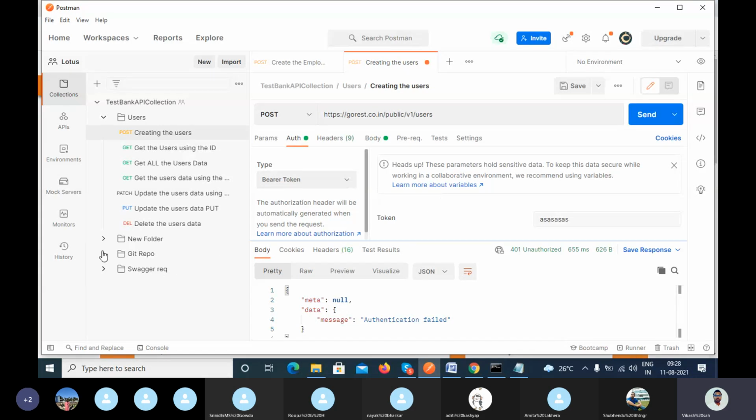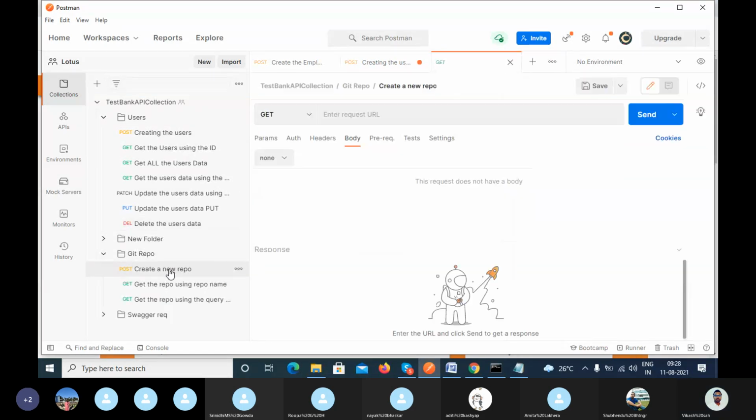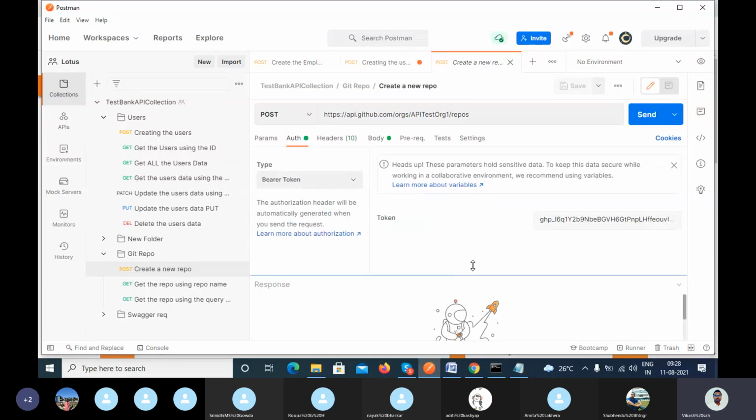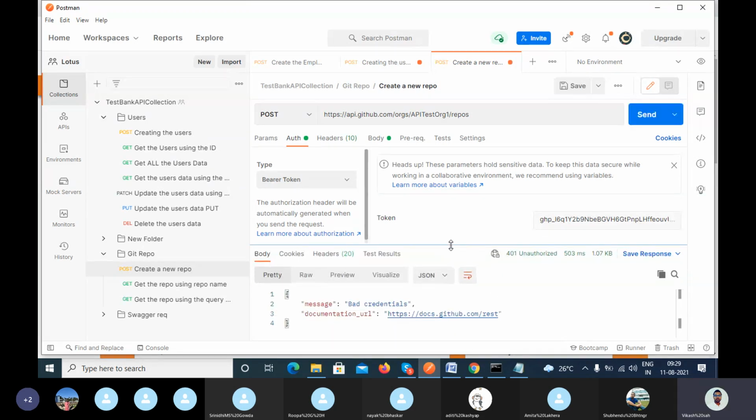But in the case of 403, what happened? This is the GitHub requirement, so you can go similarly in GitHub. If you pass the wrong token, you will get 401 unauthorized, bad credentials. Ma'am, can you see the message here? In the earlier application you were getting an authentication message, and here you are getting bad credentials. So this message is correct, right? You are getting the correct information. It depends on the requirement.